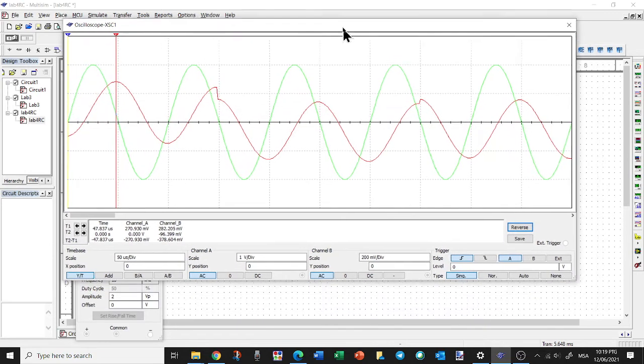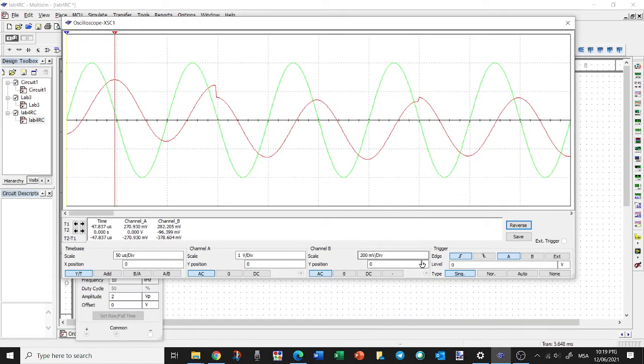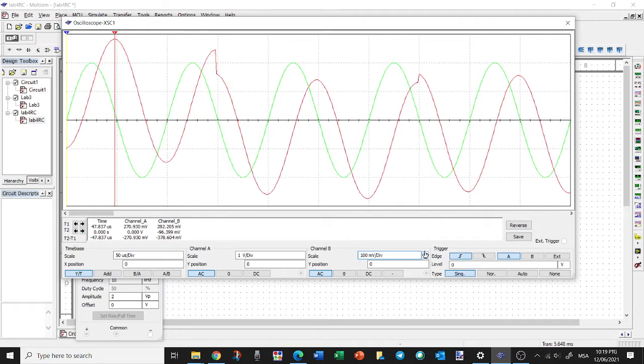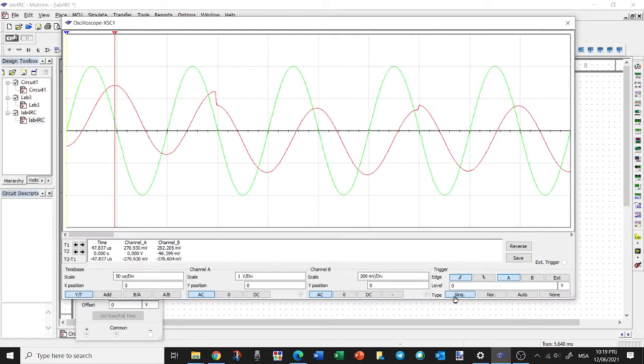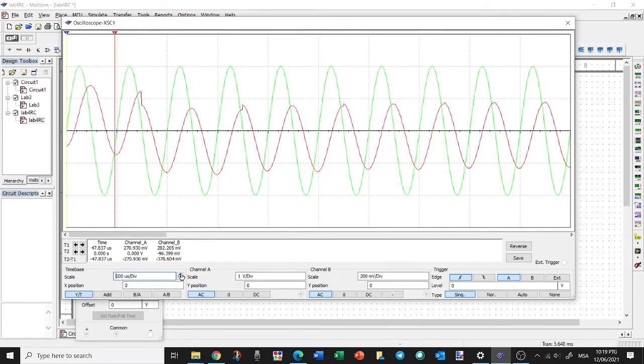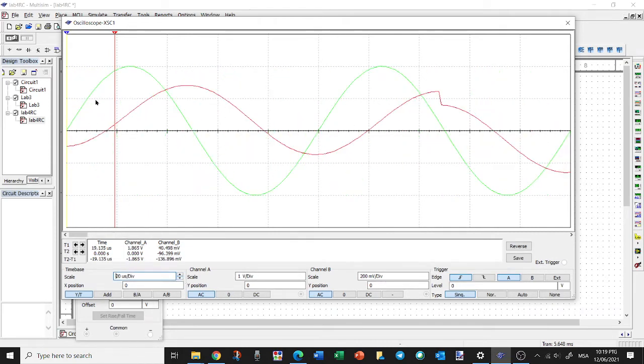How to zoom in? You can adjust its voltage scale. Okay, say you increase the voltage scale, or for the time division, you can lengthen or shorten it a bit. So here you can zoom in better on the peak voltage. On channel B, I think the voltage is around 192 millivolt, for example, so make sure you capture this.